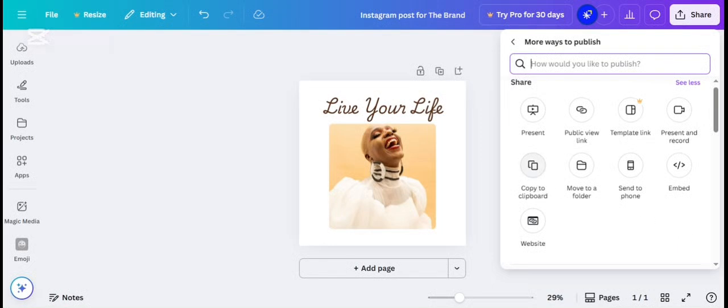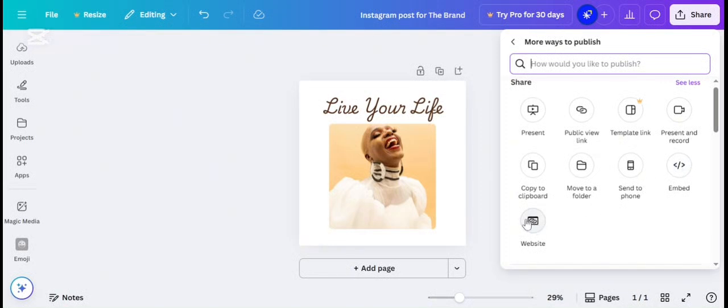So if you're designing in Figma, or you're using Adobe XD, or you're using other tools like that, you can copy from here and paste it there, and it will be pasted just like this. Then you can also move it to a folder right in Canva, so you can always have access to it. You can send it to your phone in case you're designing on your system, but if you open your app on your phone, you should still have access to it, and you can even edit on your system as you're editing on your phone. And then you can embed a link, let's say a YouTube link or something.